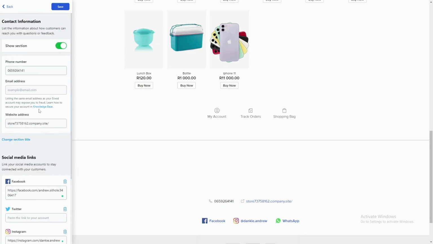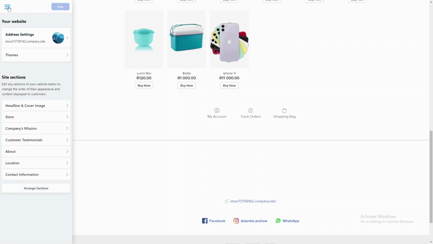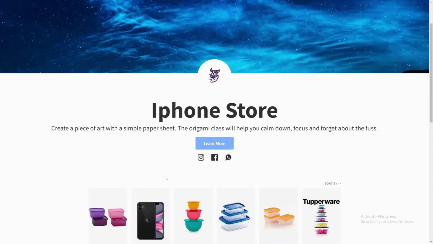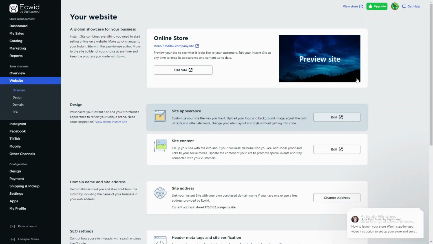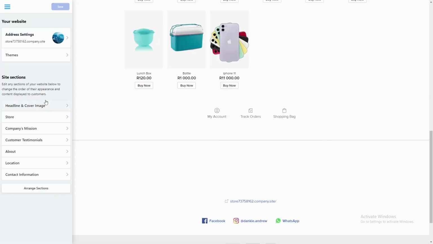You know how to get your WhatsApp link. There's your number. Now you can also add your email address, right? And then save everything. And then once you're done, you just edit everything, and then you're done, right? Go back, view site. Okay, that's it. And then you can view your site, and that's your site. Okay, now you're done.